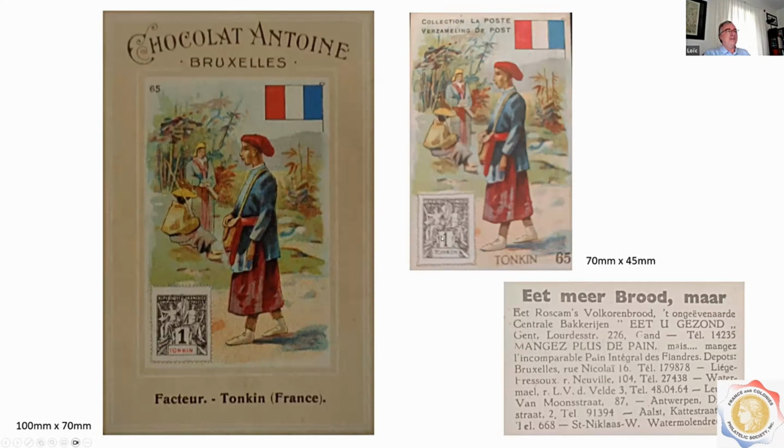And as well with the badly reproduced 1 centime from Tonkin, which is a colony, part of Indochina, that never got stamps with the legend Tonkin. Also, if one of you has seen one, please let me know. I'm very interested to get at least a scan of it. But I think that those don't exist.